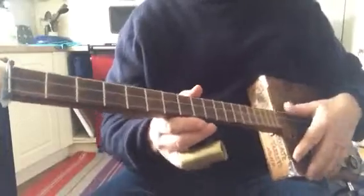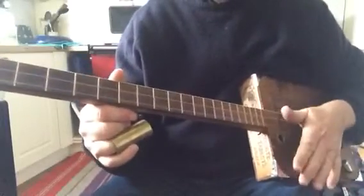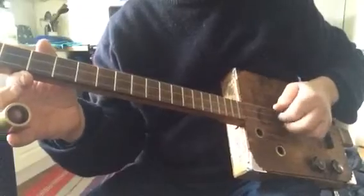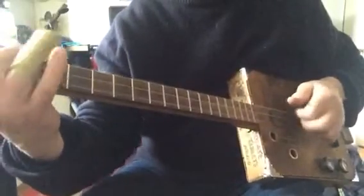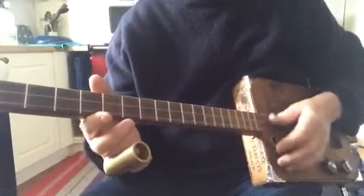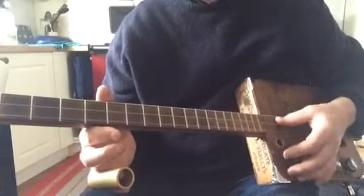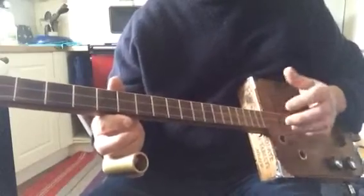Okay, so what we had there is this driving mono bass. It's absolutely essential that you try to get that thump with the palm muting. With other types, you can let the strings ring, but with this, you need to keep the palm on the strings. Otherwise it just runs away. Then what you can do, when you get used to it, is brush down on the two strings there, rather than just the one. So it gives it more accent.